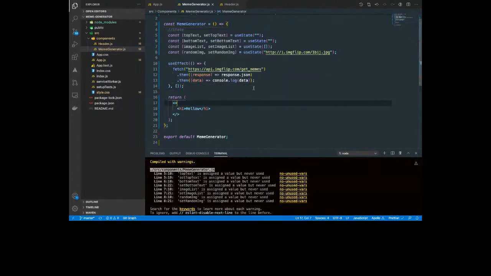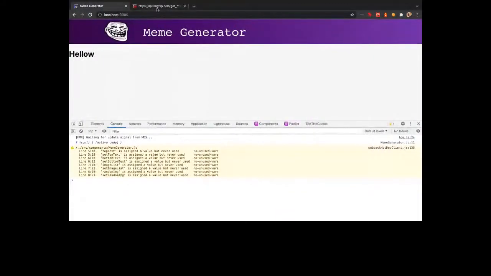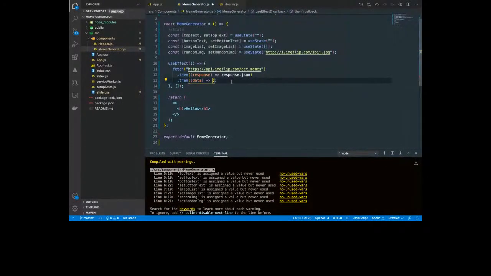Okay, so we have to store the data into our variable. As we saw, the returned response has the object data, and inside it, memes, we are going to get all our memes. So we have to set image list.